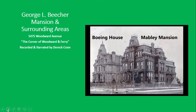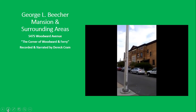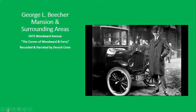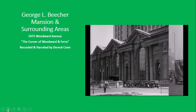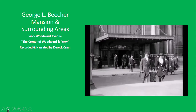William E. Boeing, the founder of the Boeing Company, grew up in a Second Empire Victorian mansion, which was built for his father in 1875 by architect Henry T. Bush. The Boeing house stood across from the Hecker House, where parking lot 33 sits today, along with the neighboring C.R. Mabley mansion to the north, which was demolished by 1910. The Boeing House met its demise due to the automobile. The need for service centers along busy Woodward Avenue led to the removal of many of its great mansions.